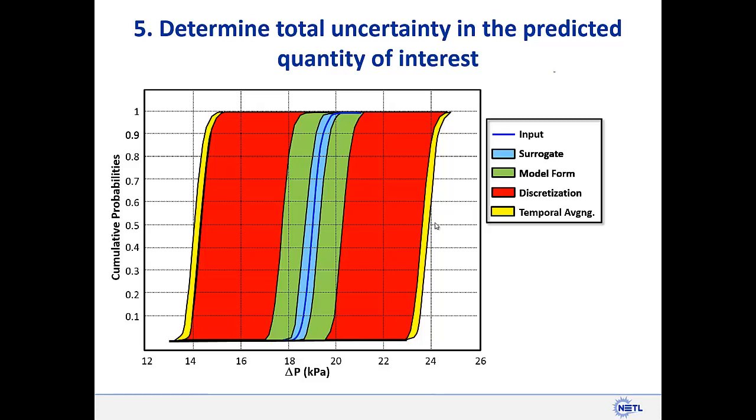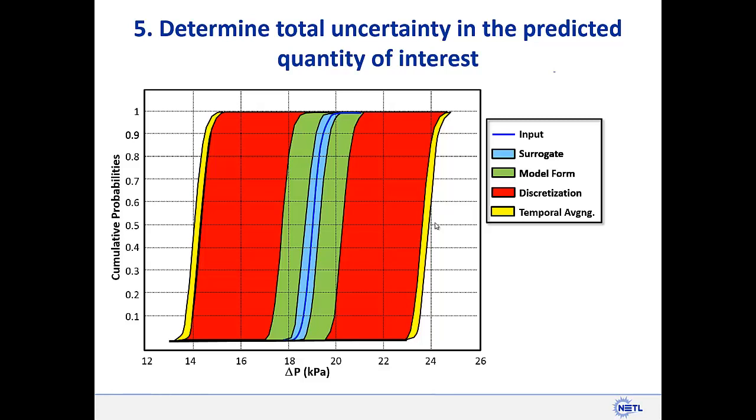So let's ask some questions of this. One question that a designer might ask is, what is the probability that the pressure drop does not exceed this value? I just arbitrarily picked this value for demonstration purposes. But there might be an economic reason or some sort of safety reason where they say, I want the pressure drop to be below this value, or I want it to be above this value.